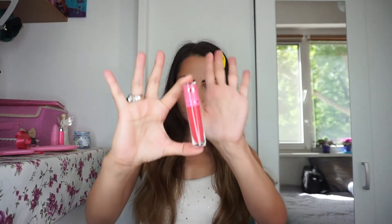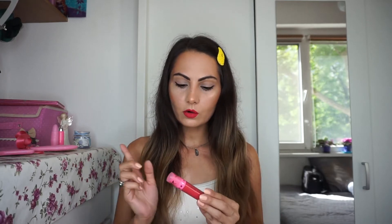Right now I'm wearing Cherry Wet, which is also a really favorite summer lipstick for me. It's really like red with cherry undertones — a pretty lipstick that in my opinion works for women with a little bit darker, olive-toned skin. But I also think this lipstick will work really well for fair-skinned women too. I think it's a very universal shade and I really like it.